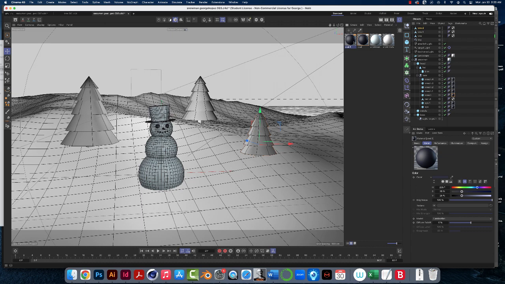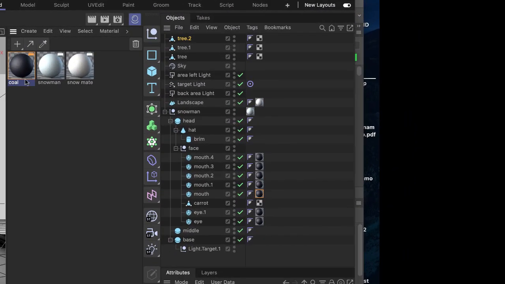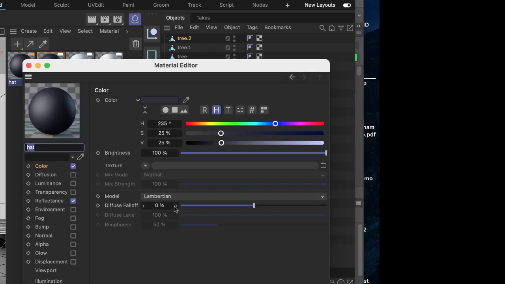So maybe I did that too quickly. Let me jump back here. Why can't I select it? Okay, you can select the material and Command or Control C, Command or Control V. Let's rename this to hat right away, and then let's just make a little bit of a variation here. And what do I want to do here? I'm thinking make it a little bit darker is a good idea.